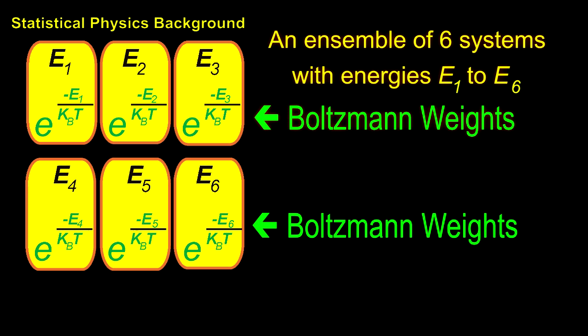If a particular member, i, of the ensemble has energy e sub i, then the fraction of the time that that member is realized is proportional to the Boltzmann weighting factor, e to the minus e sub i over kt, where k sub B is the Boltzmann constant and t is the temperature of the bath.